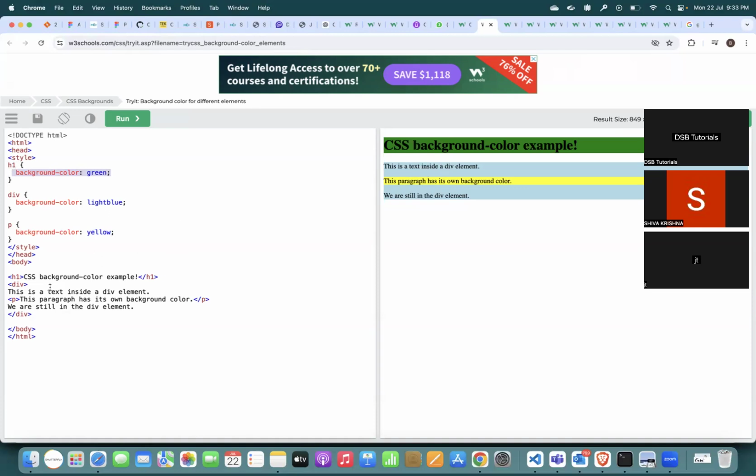Observe, this is a div and this is the closing div. Inside the div we have a paragraph, and this paragraph has background color yellow. This entire div they are giving light blue. For the paragraph inside we have given yellow. If you give red and run it, it will apply.